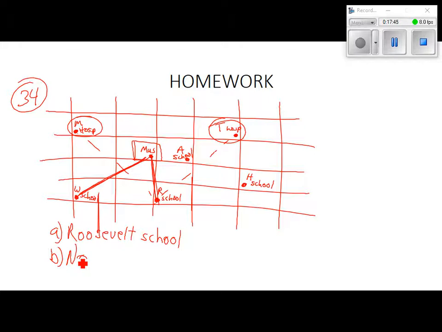How do you have to go from the museum to the Roosevelt School? Just go straight down. Just go down 2, right? Are we gonna get to this school over here if we just go down 2? No, so we gotta go down 2 and to the left 2. So most definitely that's gonna be farther. To go from one place to the other, you can just go down 2, and then the other one you gotta go down 2 and to the left 2. Is it most definitely gonna be farther? Yeah. You got more moving to do.